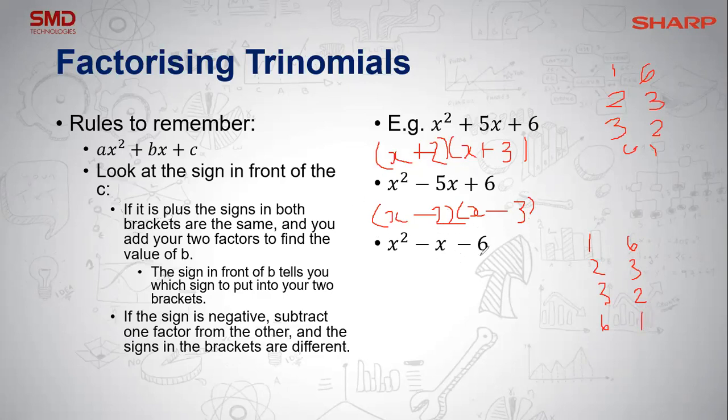Okay. Now for the example where your sign at the back is a minus, you need to have different signs, right? So I'm not going to fill in my signs just yet, and you'll see why in a minute. When I have a minus at the back, it means I need to subtract my columns. So because I have different signs, one of my columns is going to be a plus, and one is going to be a minus. So if I go through this very quickly, plus 1 minus 6 gives me minus 5, which is not my middle term. So I look again. Plus 2 minus 3 gives me minus 1, which is my term. So here I'm going to use the sign. It's going to be plus 2. And of course, this one is minus 3. So here I write minus 3. And when you multiply it out, you will see it gives you exactly the same expression.